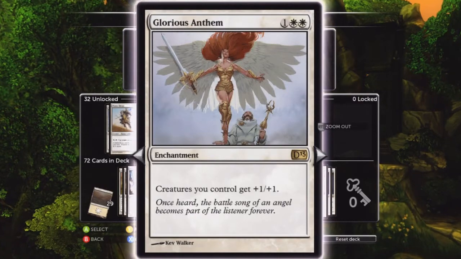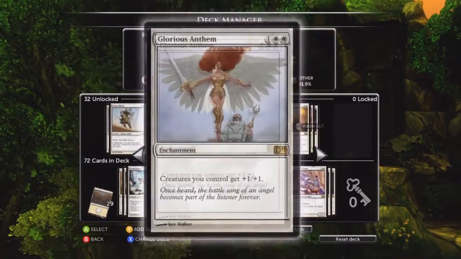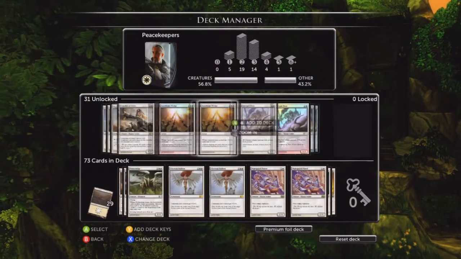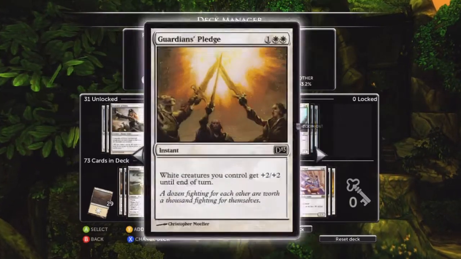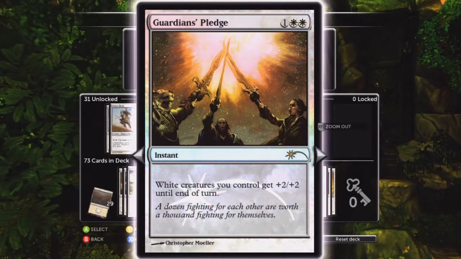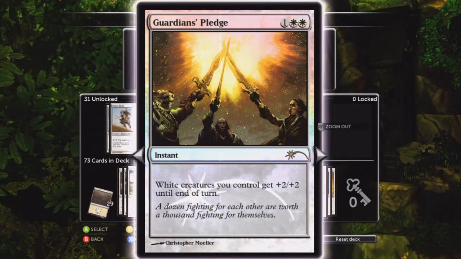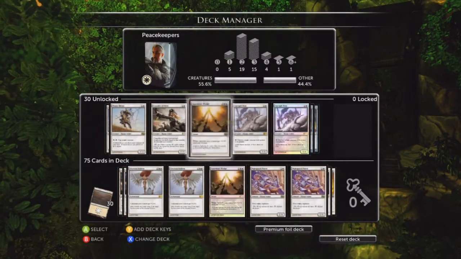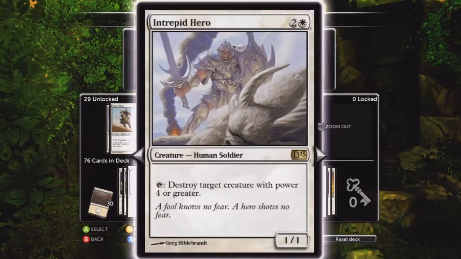Then we have the Glorious Anthem right here. This is another pumping spell, so that's got to go in there. It gives all your guys +1/+1, all your tokens and everything. Then a card that I didn't play in the beginning at all, Guardian's Pledge, and then I just learned to love it. I started switching my deck up and playing with this card, and I realized I was winning a lot of games. You're getting in there for an extra 2, 4, 6, 8 damage with this card, or you're taking out all their creatures, so it was really working well.